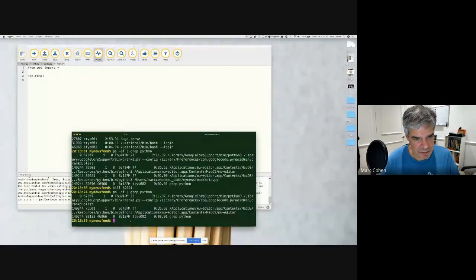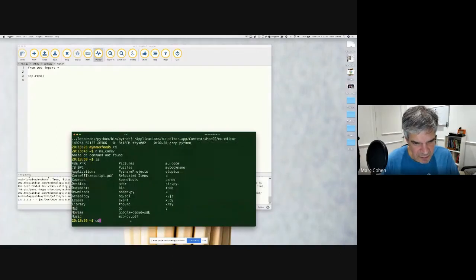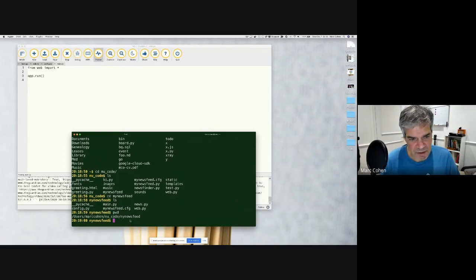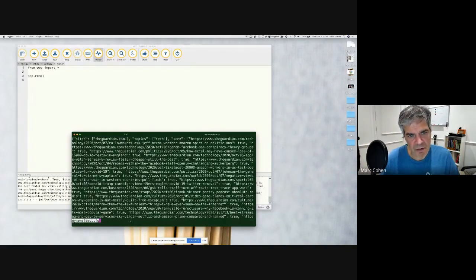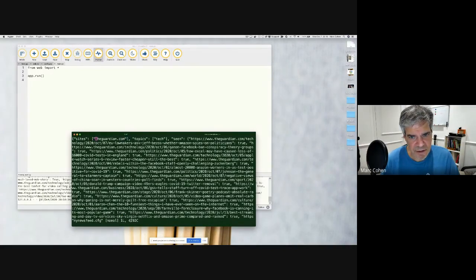But what I'm going to do is remove that config file, and it should suddenly start showing me stuff. So I know I said I wasn't going to do this, but I'm too close to stop now. Code, my news feed. Here's where Mu keeps everything. And here's my news feed config file. And you see it's got all those seen URLs. So I'm just going to clobber it. Actually, I can just clobber the seen stuff. So I'm going to edit this to make this empty.